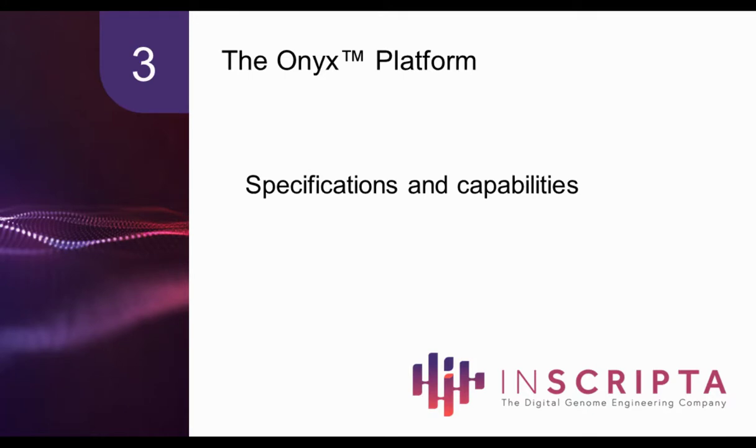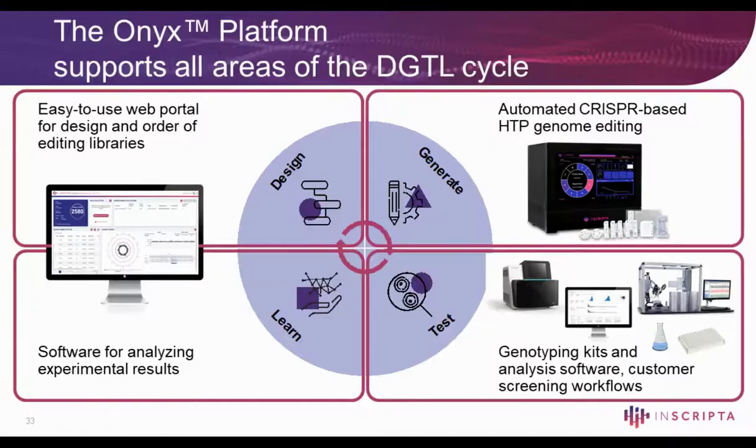I want to now show you how easy it is to create high-throughput, massively parallel genome engineering libraries with the Onyx platform in your own lab. Inscripta's Onyx platform supports all areas of the design, generate, test, and learn cycle. Our online software, called Inscripta Designer, will design guide RNA and donor DNA pairs and assign a unique barcode. You simply inform the software what edits you want and where you want them.